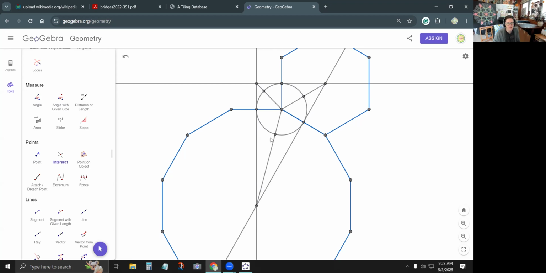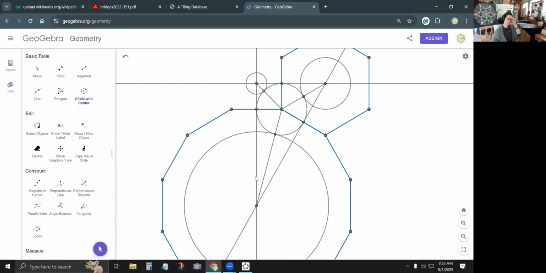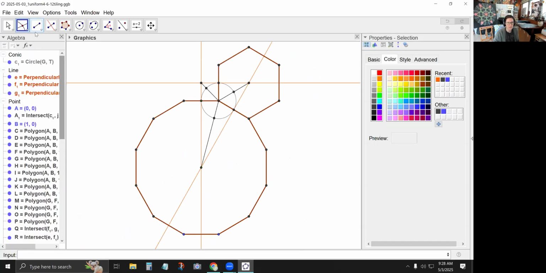Once we have those 3 points, we're going to put circles in each of those 3 corners of that minimal triangle. So I'm going to put one in here, here, and here. And then I'll do it again over here.